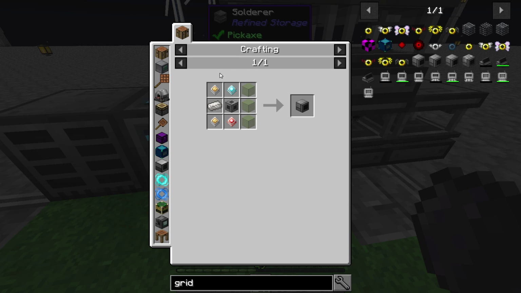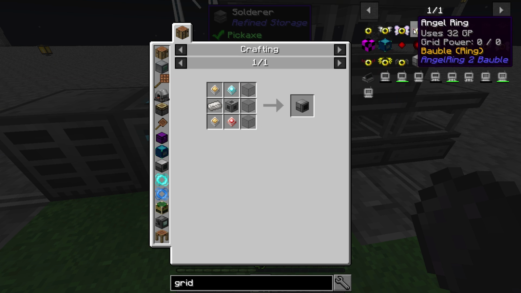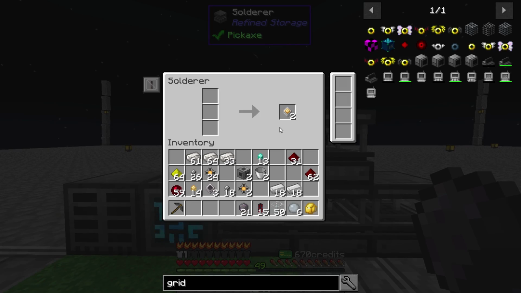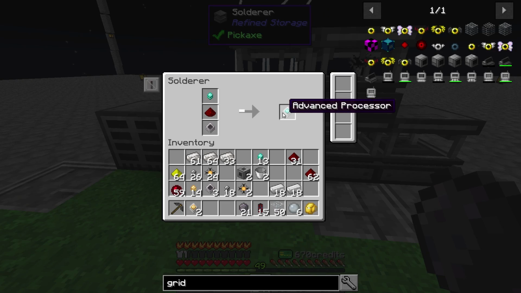Because I think that's everything we need for the grids, right? Improved. That's just the basic. Sweet. We already got the machine casings. I think we got everything there. Yeah, that looks good. And then they have to go into crafting grid with another advanced. So we're probably going to need a couple more diamonds. But that's fine. We'll get to that when we get to it.